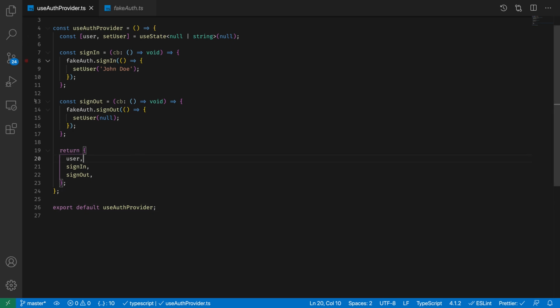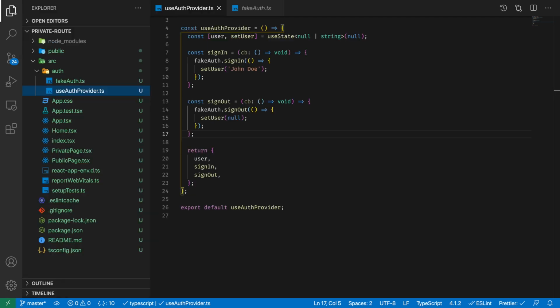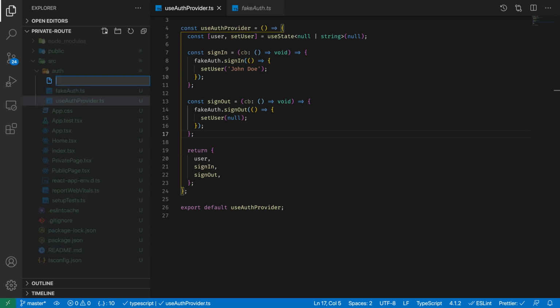Now for all those files, what are we going to use? We're going to need a context to be used across all of those files. To use a context, we need to create exactly a context, which is an auth provider.